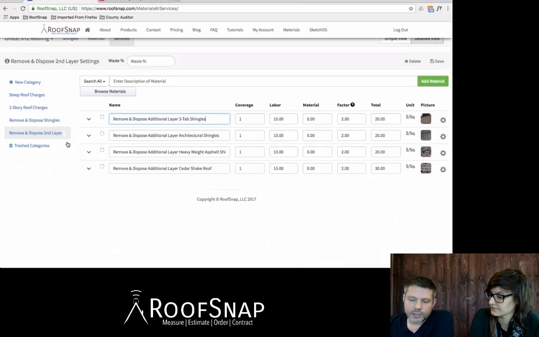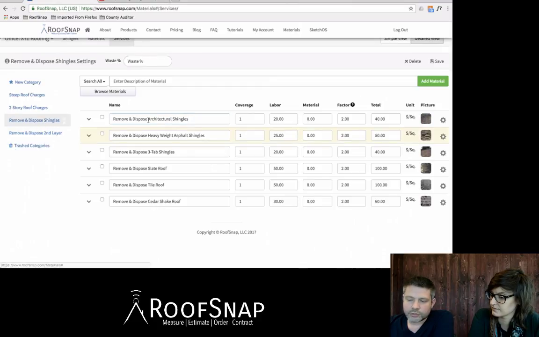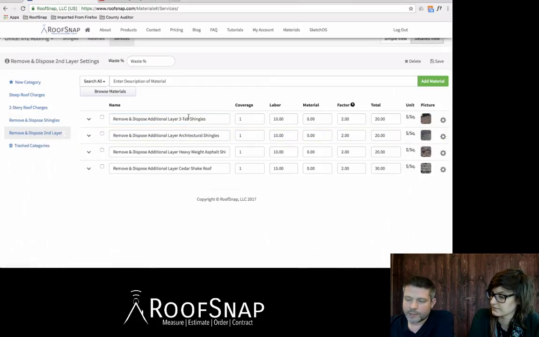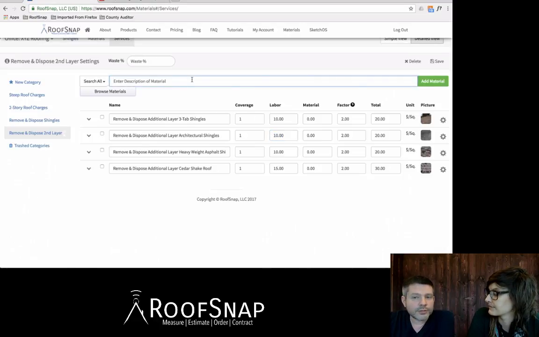So your initial remove and disposal would be architectural, and then your second layer would be 3-tab. And so again, set your labor in accordance with how much you're going to pay the crew per square for tearing off the second layer of what this product may be. And just as before, you can always add custom line items for other type of remove and disposal scenarios that may not be accounted for here.